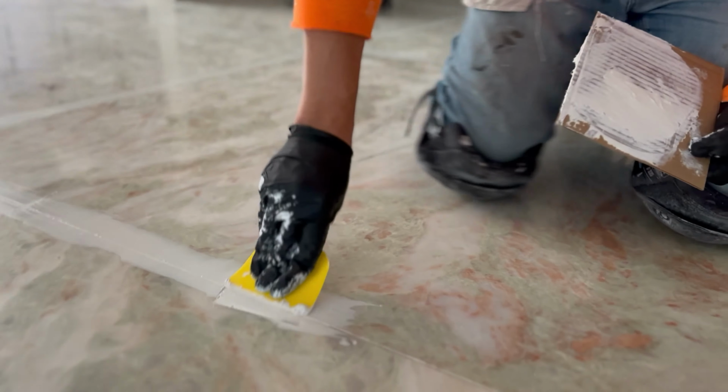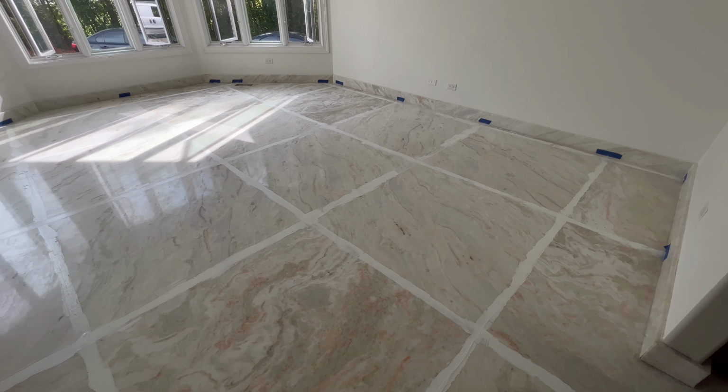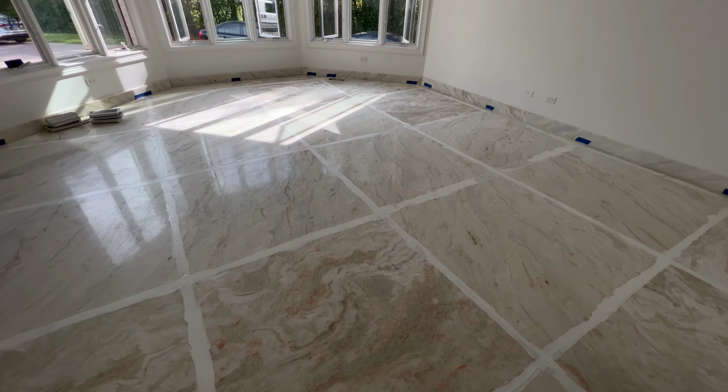resin, and it cures right away because it's very warm right now. The polyester or epoxy cures much faster when the weather is warm. So it cured very fast, which gave us the chance to grind it right away.